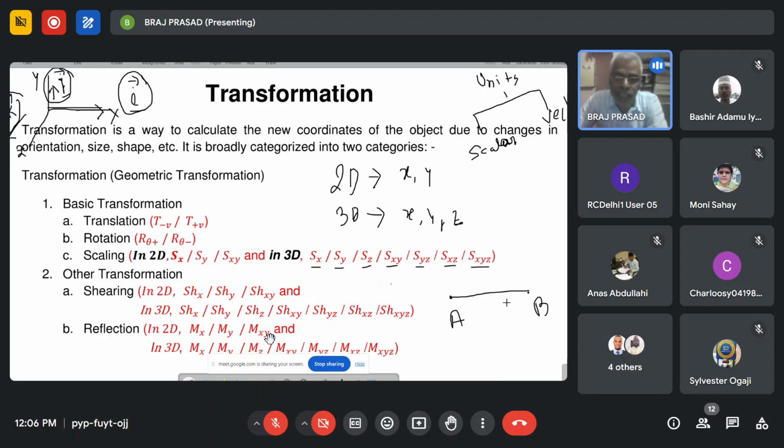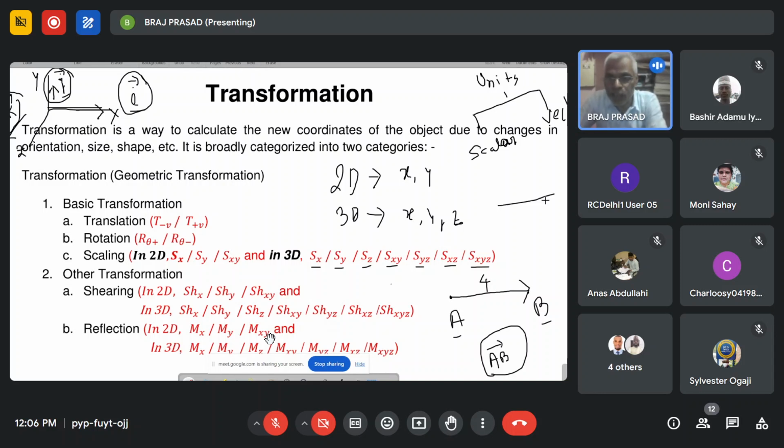But this AB has magnitude. Suppose it is of 4 unit length. So it has magnitude, not direction. So to give the direction, this AB is simply a scalar. But if we put direction at this place, now this AB has initial point A, end point B, and the magnitude is 4. And now this AB will be represented like A with an arrow.